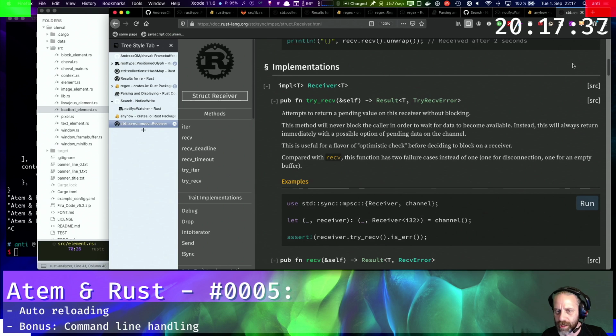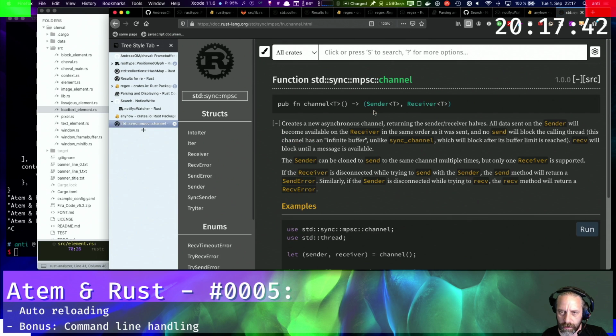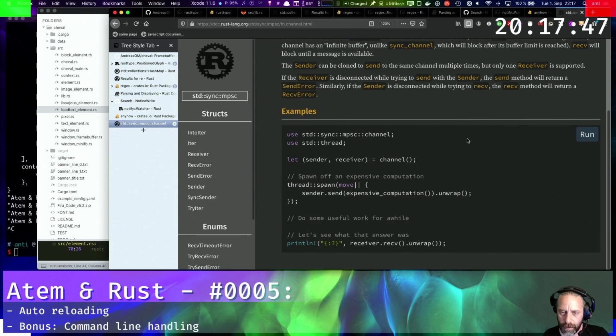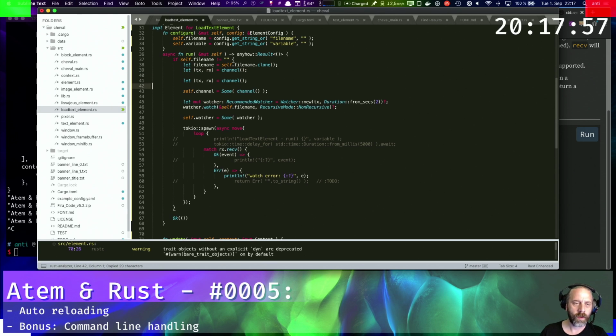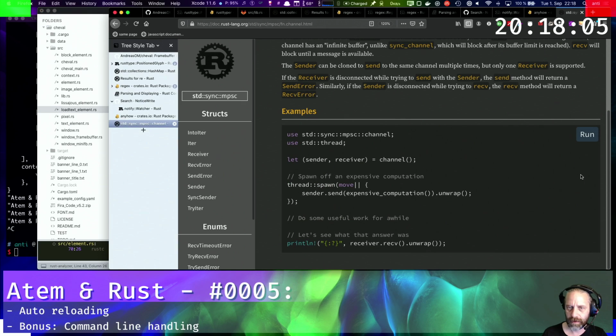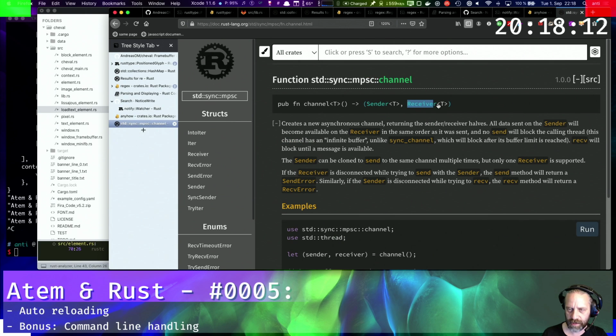How do you split a channel? Oh, this always returns a pair. Oh, technically, we do, forget the naming, but we say self.channel returns a receiver.